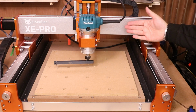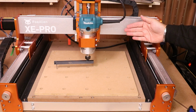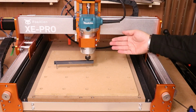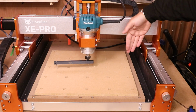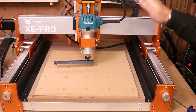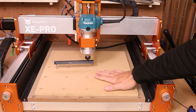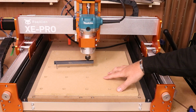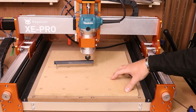If for any reason you're finding adjusting the gantry isn't giving you enough, maybe consider packing the back of the Z assembly out either with some tin foil, some washers, anything just to adjust it. But obviously we've done it left to right and we've done it front to back. Not only have we fitted the spoilboard, cut the holes, surfaced it, we have now trammed the spindle in, and you're going to get much better results as a result of doing all of this.